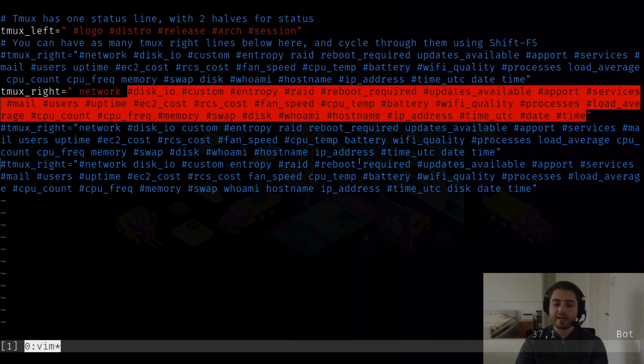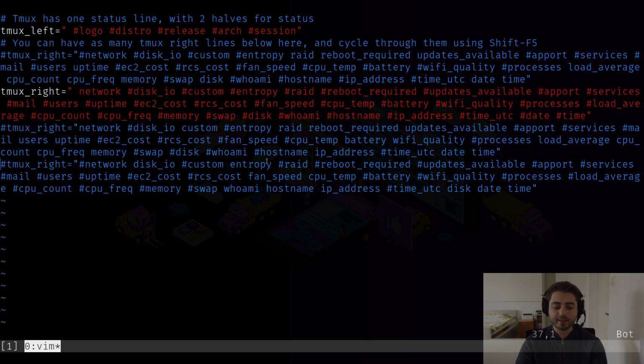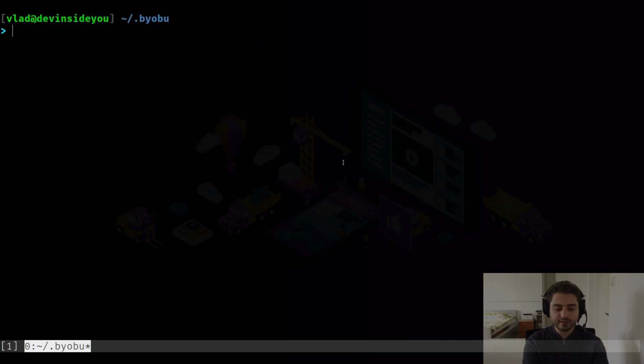So you can even go manually and just remove this whole thing. And the second one that you would have is the IP. The second one is going to be for sysadmin stuff, right? So if I'm SSHing into a server, I actually want to see the IP. I want to see which machine it is, which operating system it has, how much RAM it has, things like this. That is really useful over there. So I'm going to exit over here. Okay, so we have Byobu with only one session. It displays only the session, only the window, very minimalistic.